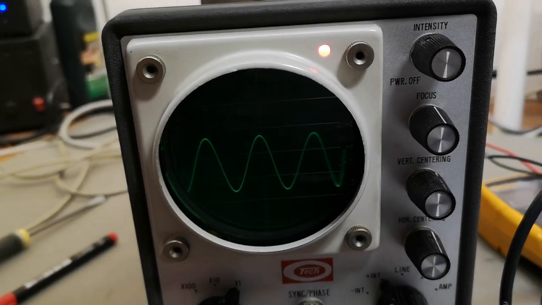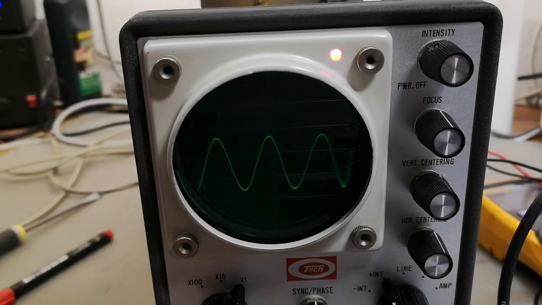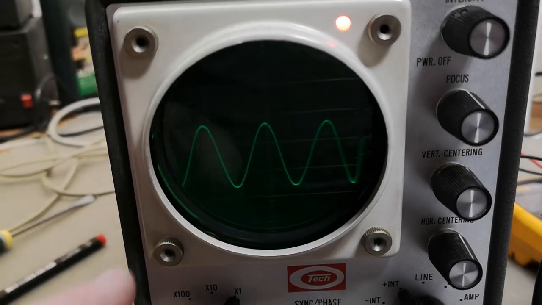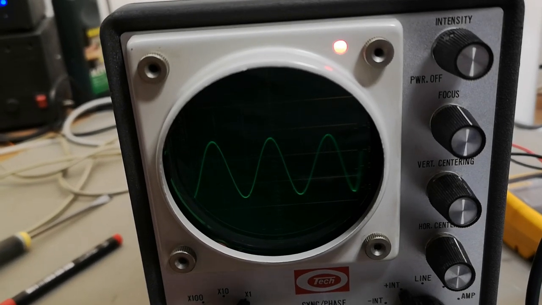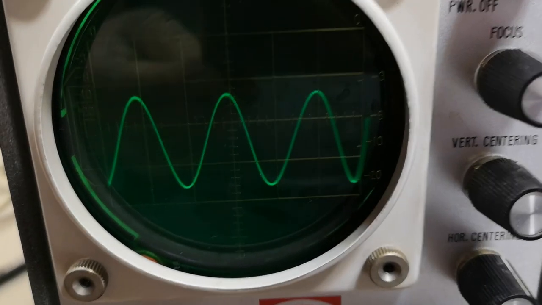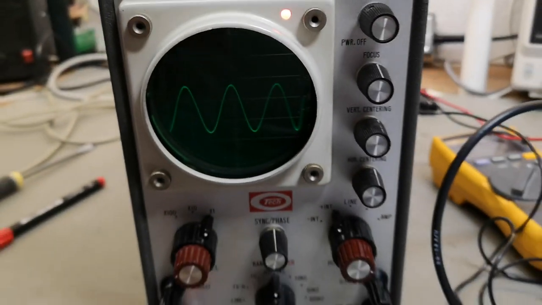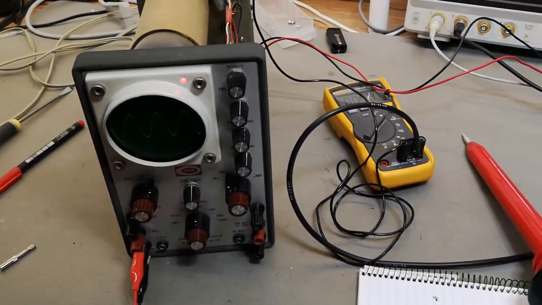The picture here is a little bit dim I must say, and I don't know if it's me but I think it's getting dimmer and dimmer and dimmer. That can't be a good sign. There's almost nothing left now. Now let's measure the high voltage.